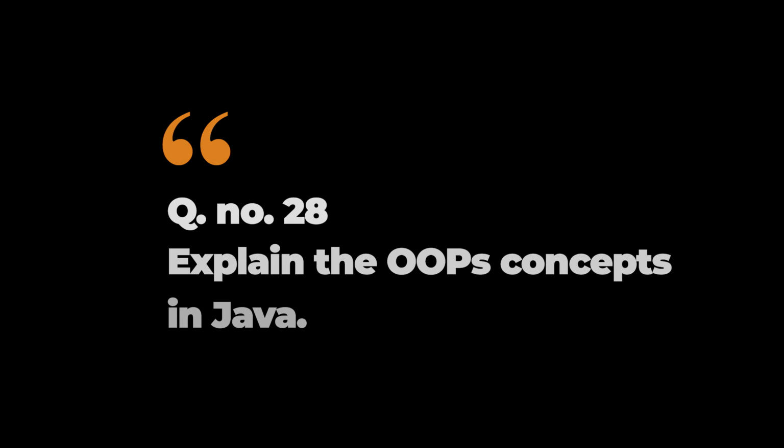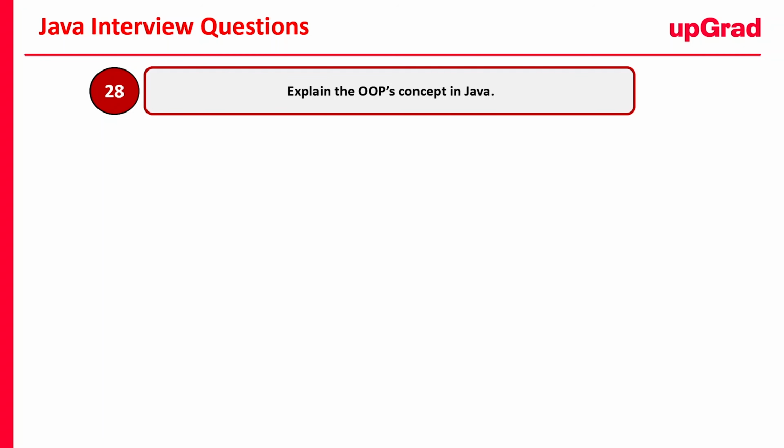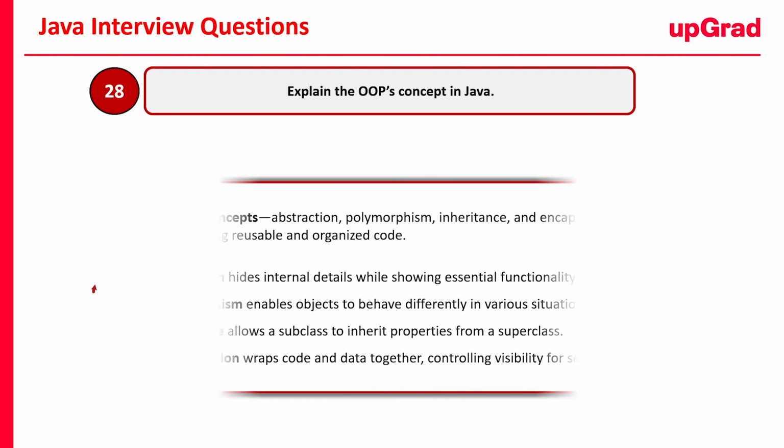When you're asked about OOPS, that is object-oriented programming concept in Java, the interviewer is testing your understanding of the foundation principles in Java. So we have already discussed Java OOPS, what is it? And now here in this question, if you are asked this question by the interviewer, then you can start with: Java OOP concepts include abstraction, polymorphism, inheritance and encapsulation, the core principles that help developers build reusable and secure code. So to explain these, you should start with one of these, like let's say abstraction.